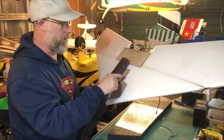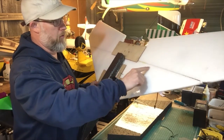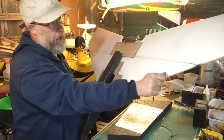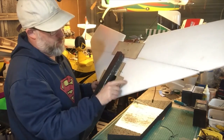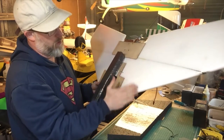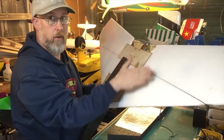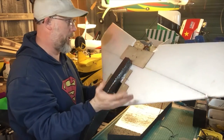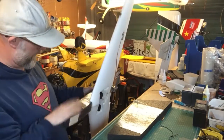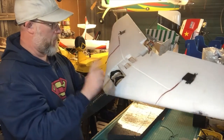So the trick I found is to start at one point. I've started like here, run up the middle of the panel to keep it stuck in the middle, and then held the edge. For example, I had the iron here, held the edge at the front, pulled it round, and wiped the iron that way. Same with the trailing edge, held it over the trailing edge, and then wiped the iron away like that. So that's the bottom side of the wing is pretty good just now, as in done. Fuselage is done. So now I've got to get on and do the top.